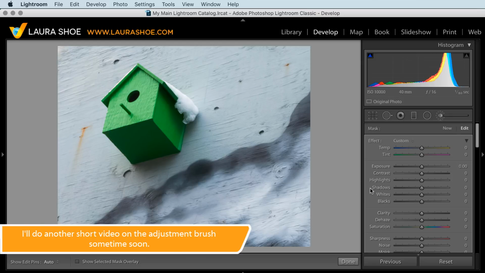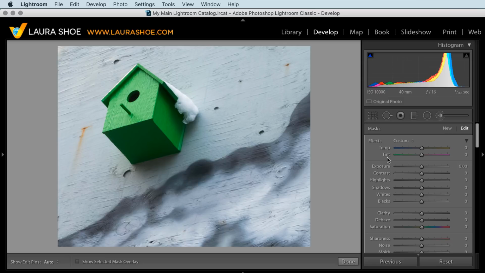In terms of shifting the color, your first option is to use the white balance controls, temperature and tint. So I could make it more of a bluish green rather than a yellowish green by moving temp towards blue. I can go in the other direction, of course, and I can use tint to move towards magenta or more towards green. And then I could use a combination of the two to achieve other color shifts. But they are still relatively subtle shifts away from green. I'm looking for something a bit more dramatic.